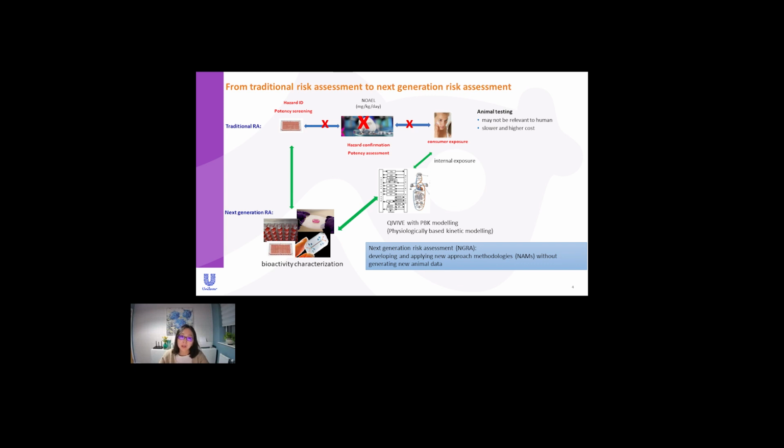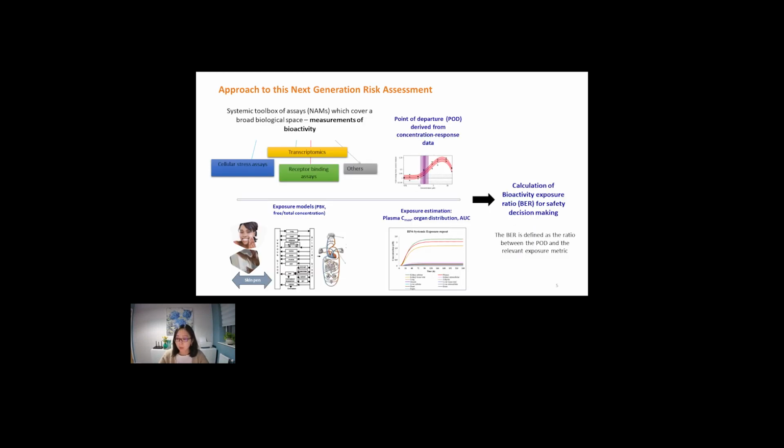So we have already transitioned from the traditional risk assessment relying on animal data to the next generation risk assessment, in which we develop and apply new approach methodologies, the NAMs, without generating new animal data. And as you can see, PBK modeling plays a very important role here in terms of linking the exposure scenario we're interested in and some bioactivity data we may generate.